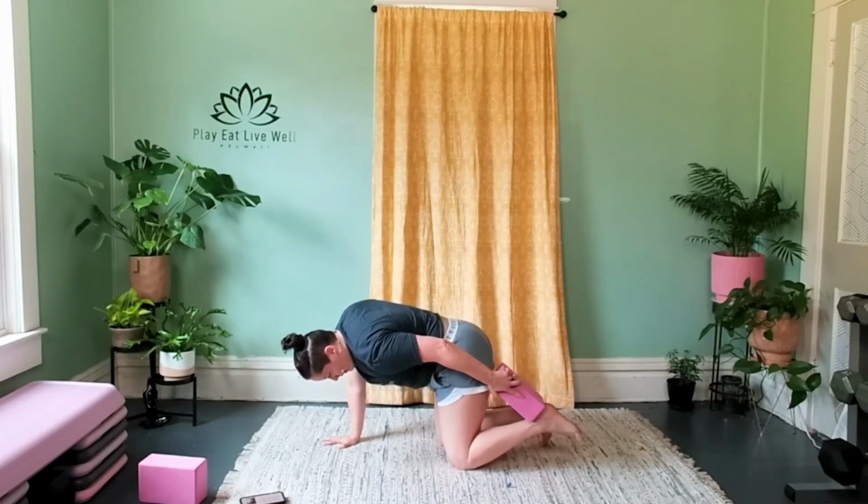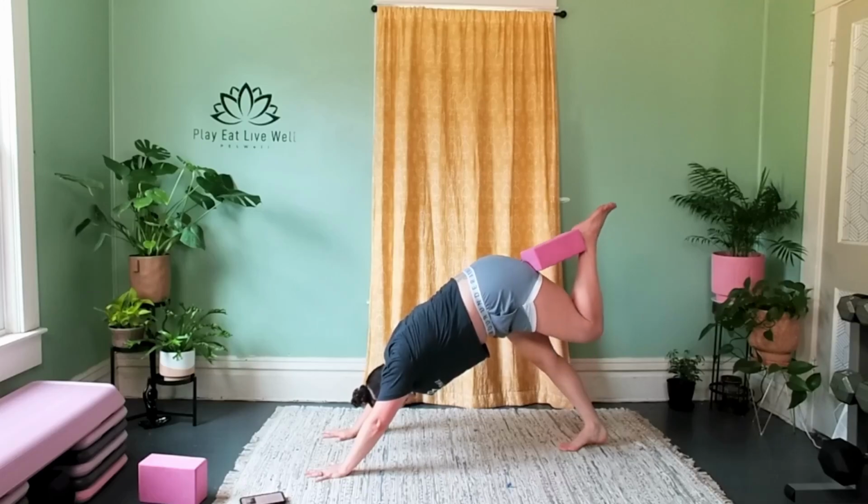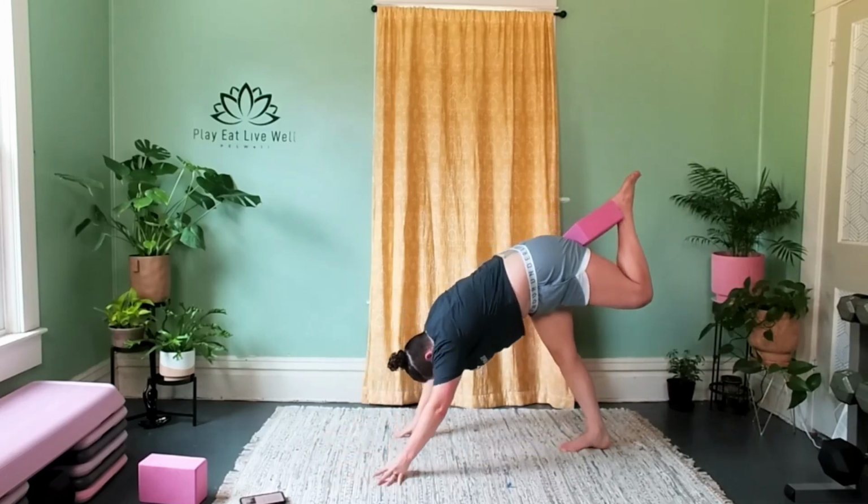We're going to bring this up into a 3-legged down dog. Keep squeezing. Lift up into your down dog. Hold. Lift your knee a little higher. Squeeze the block. 5, 4, 3. Now keep squeezing. Walk your hands back towards your feet.